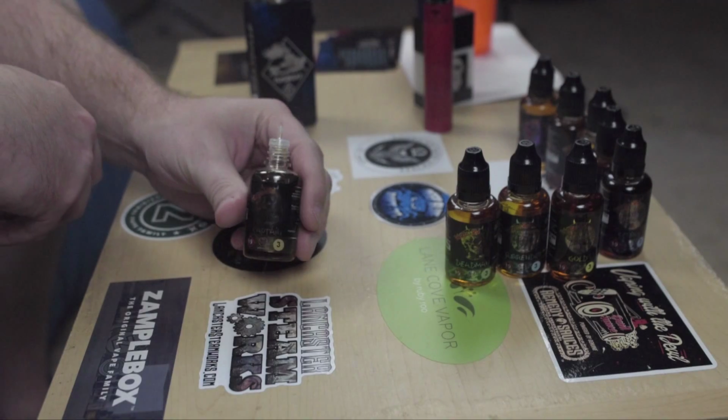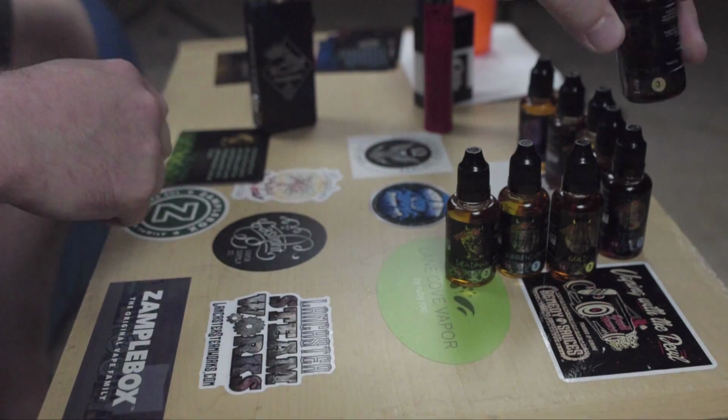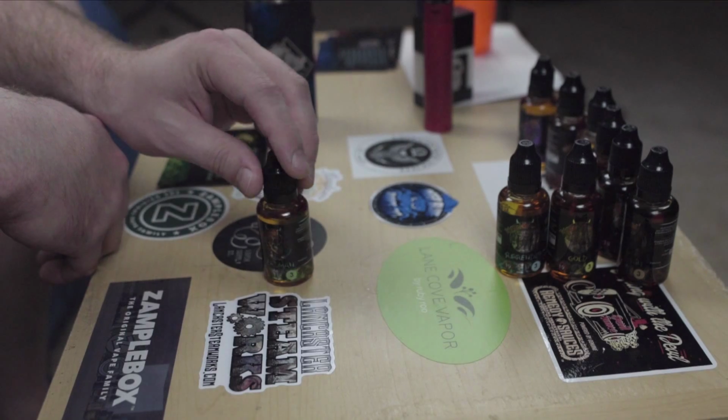They're right about this being an evening vape. This is totally an evening type of thing. It's very mellow. It'd be nice with a cup of coffee or tea. Very, very nice. So this was Captain. I like that. These are all very, very tasty so far. Next is Deadman. If you can see that, Deadman.